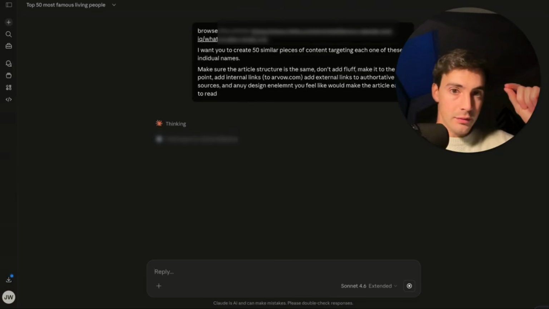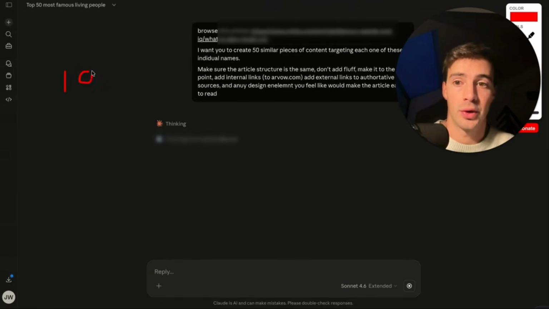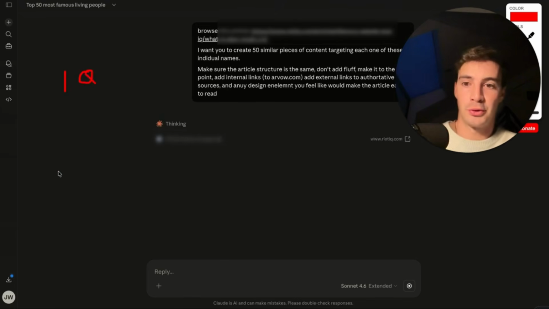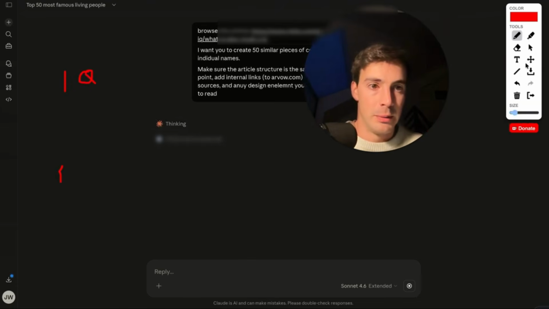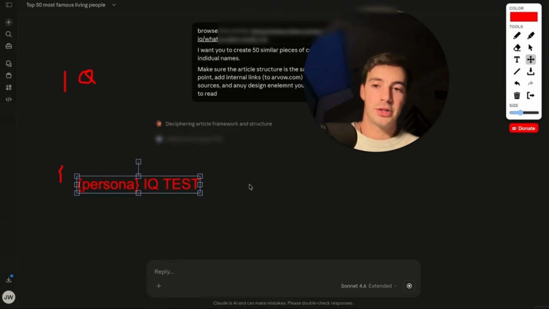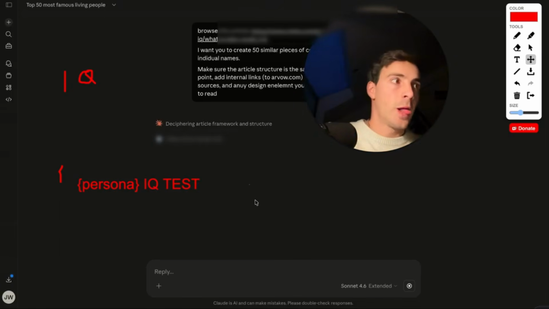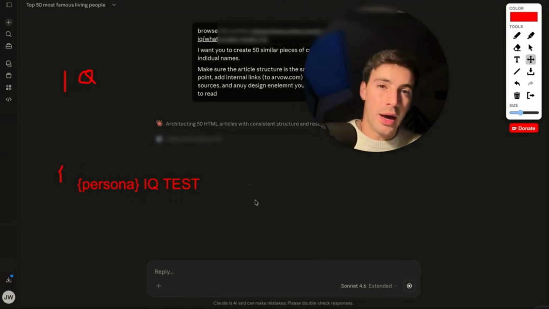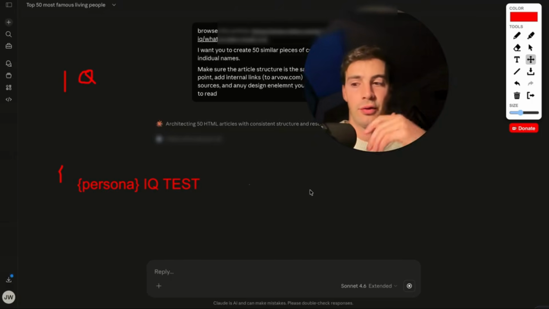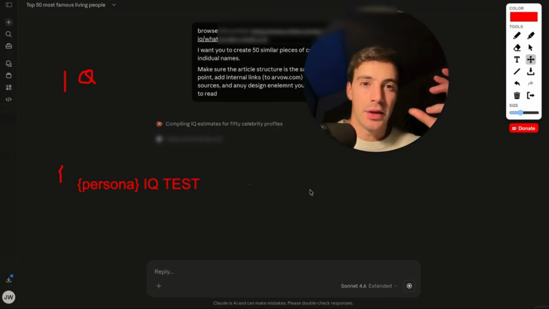Now, again, this is specific for a business where they sell IQ tests. So you can leverage the search volume of people searching for, let's see here, people searching for persona IQ test, right? So they can leverage this. Now, the whole goal here is, okay, how could we apply this for an e-commerce store, for an agency, for a software business? Well, this is sort of what we call programmatic SEO, and I'll leave a link for a free course I have on programmatic SEO down below. But try to think how you can apply this to your business.